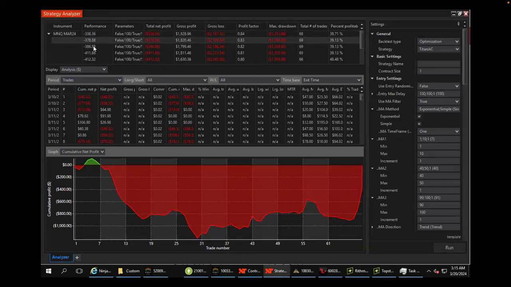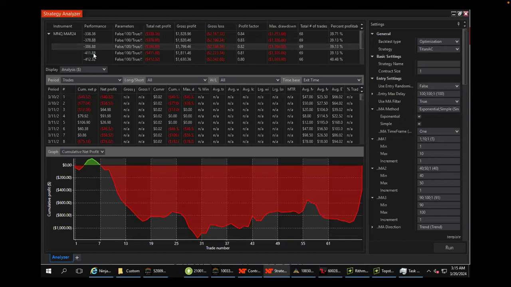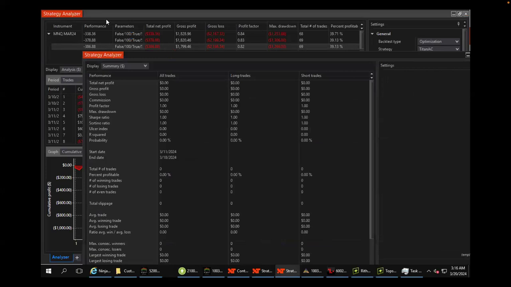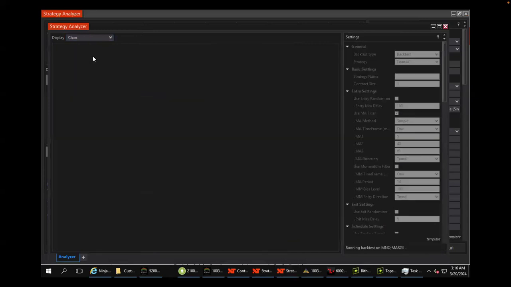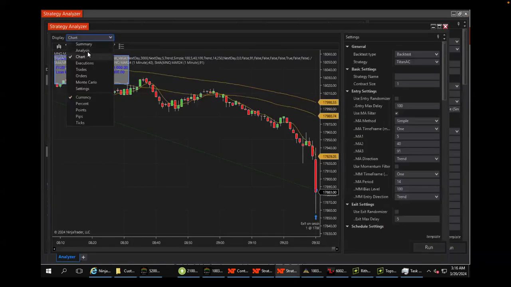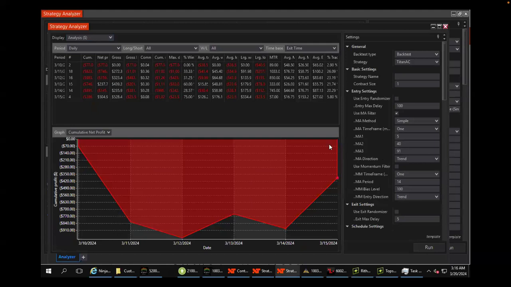So these are the different optimization results. I can click on one and it gives me details down at the bottom there. Now, if you need more room, you can always right click on one and open it in a new strategy window. If you pick that third one at the top, right click on that and you can open in new strategy analyzer. It'll open in a whole new window and give you a little bit more room, just like we were looking at with the backtesting. There's the chart, there's the analysis. And that's how you optimize.